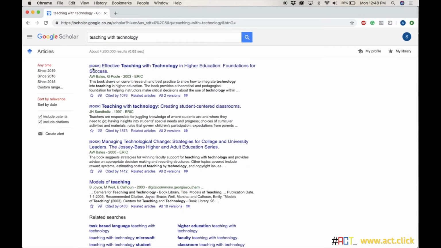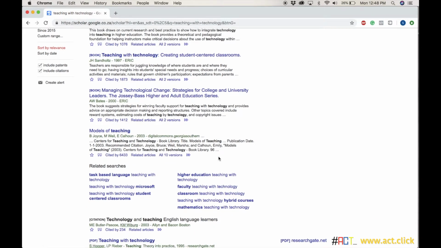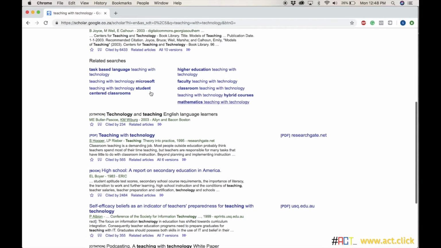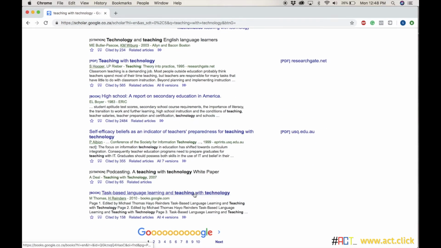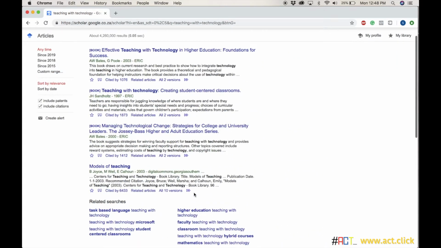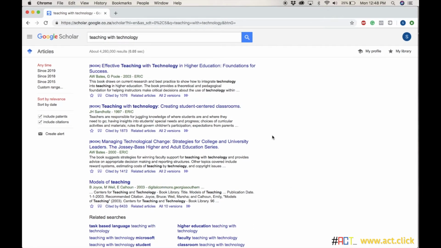You'll see this tells us it's a book. That's another book. You get papers written, articles, a lot of very, very good information to use for writing papers or doing research on specific academic topics.